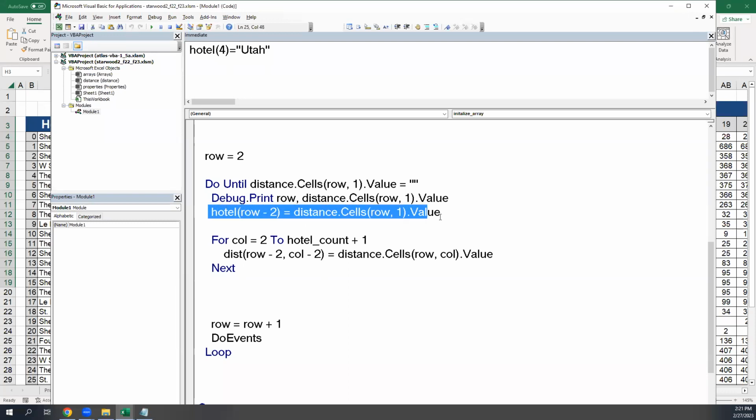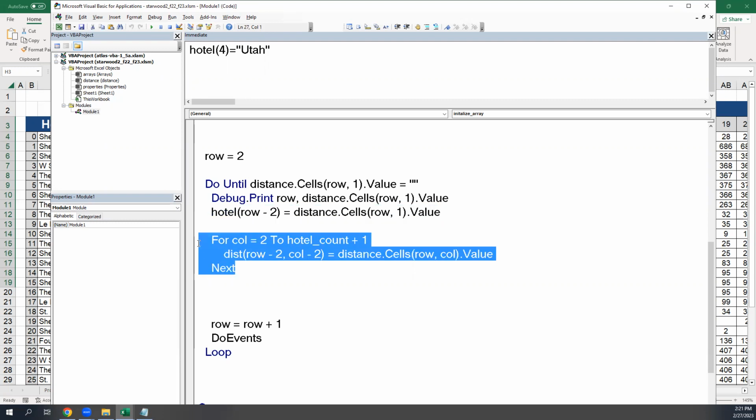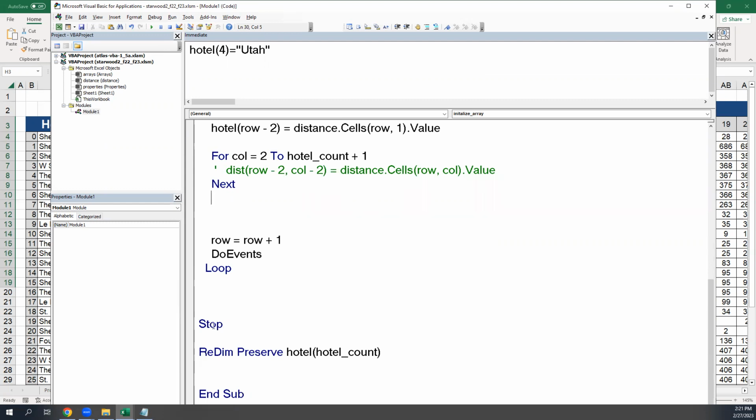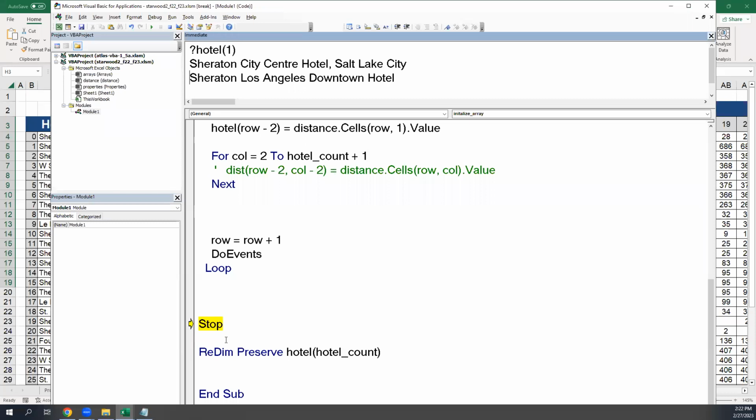So as we go through the arrays, that loop is going to fill up our hotel names into that hotel array. In fact, let me just go ahead and disable this for just a moment. And I'm going to run this code. See, we're stopping here at the end. Okay, so right now I'm still in break mode here, so I can look at my array, hotel. I can look at hotel number 0, and it's got that value in it. Hotel number 1 should have the Salt Lake City property in it. Now, we've got the hotel array loaded up with its values.